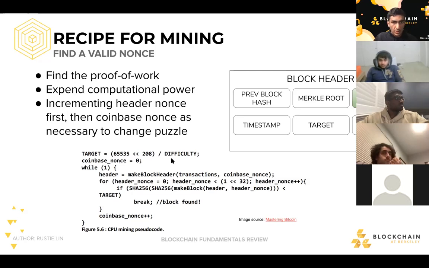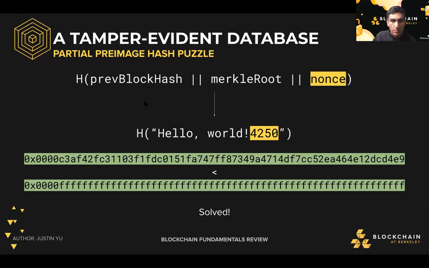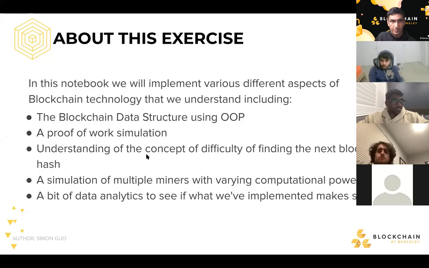Yeah, as I said, there's a target here, Coinbase, nonce, while true, just do all this hashing, keep on double hashing all these things with the random nonce to make sure that you found a block. That's basically it. So yeah, I'm gonna skip this slide. This is just a hash puzzle. That's fine.